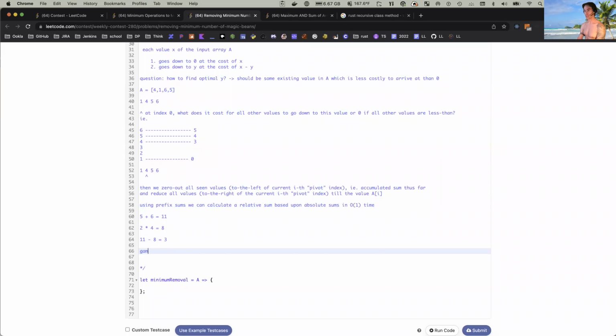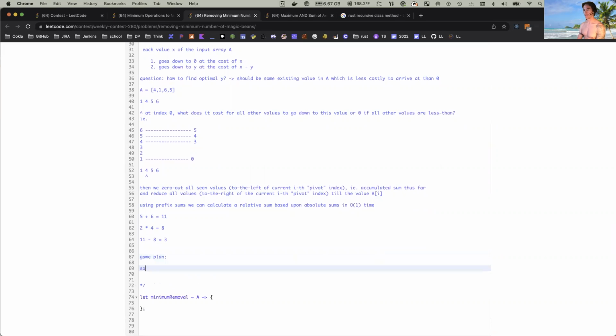So the game plan is this game plan. Sort the input array A, right? Sort A, and then do prefix sums to derive suffix sum in O one time.